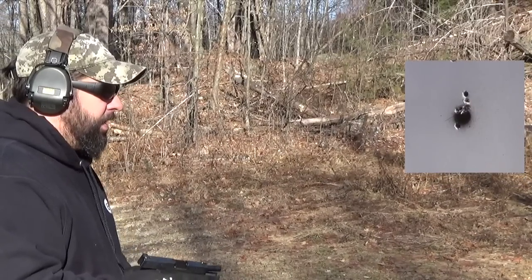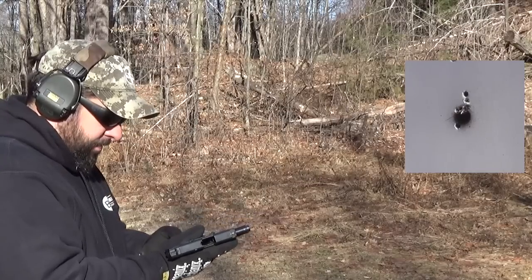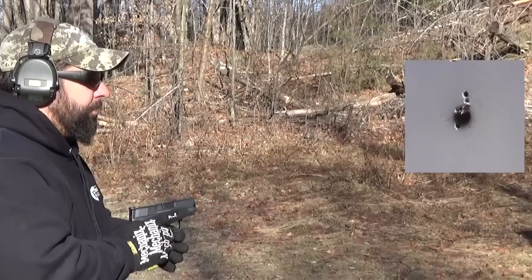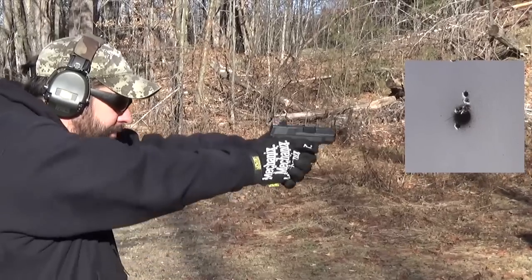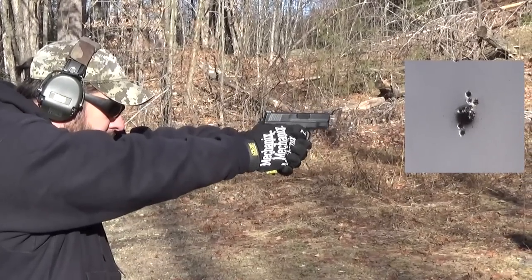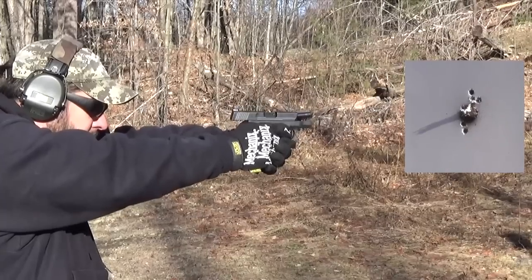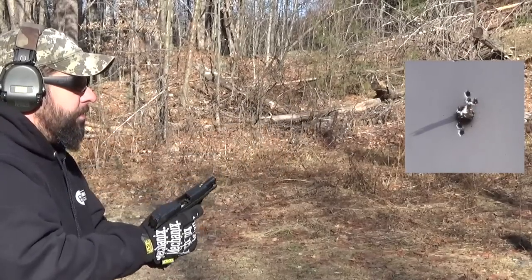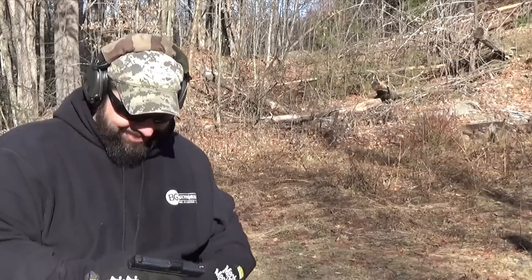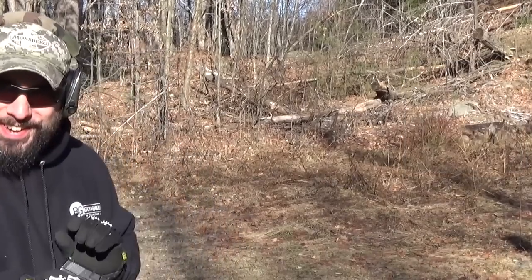So now he's going to do the same drill he just did before, but you're going to shoot a little bit faster. Again, just try to keep all the hits in there, but moving at a brisker pace. And you can see why I like having Brad as one of my instructors, because he can shoot. Sometimes. Thanks, Brad. Yep.